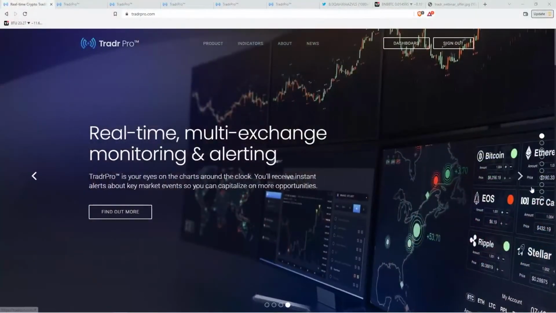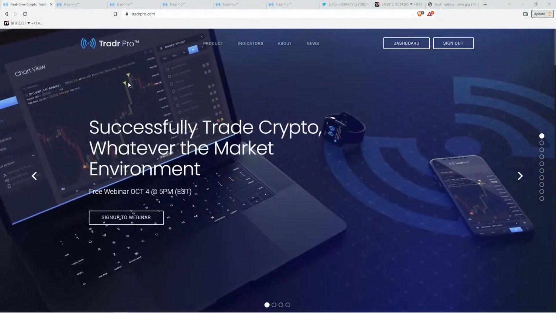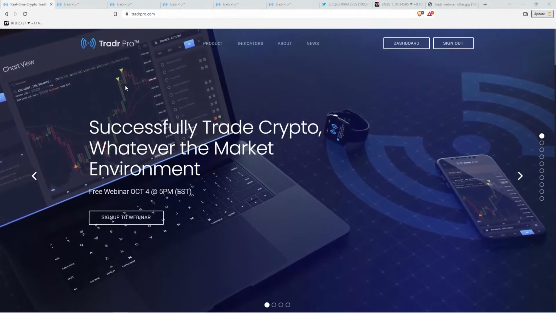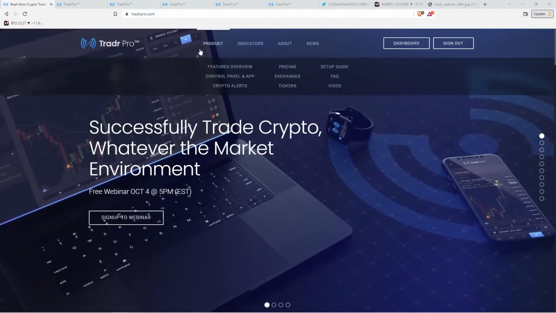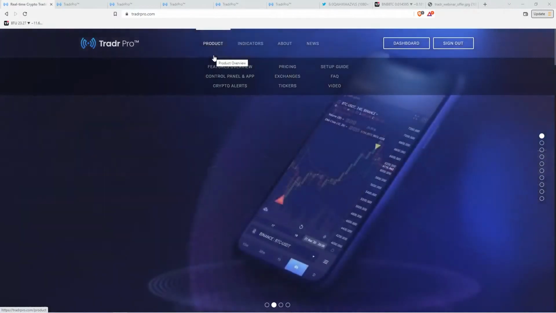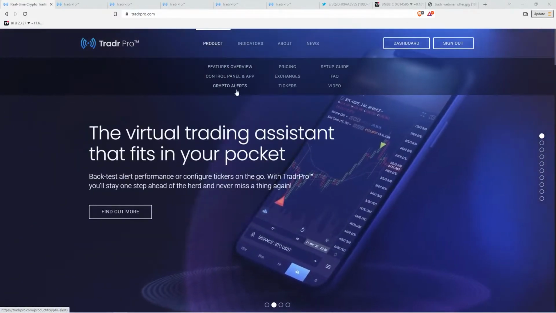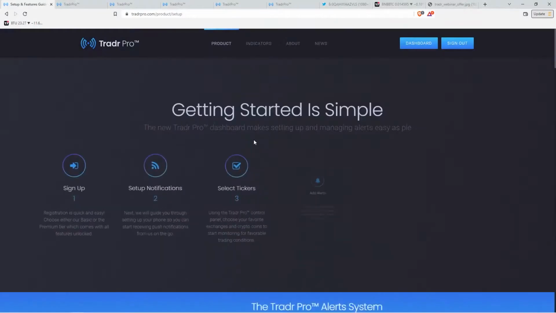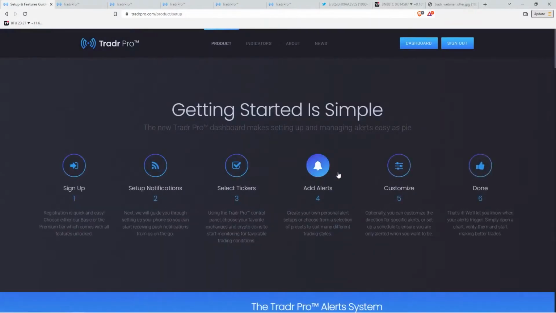So let's go over the website now real quick and go over some examples. And I'll show you how to set up the alerts, and we'll talk about the different kinds of alerts that we have. So TradrPro.com is the website. And there's a bunch of useful information that you can get on there. So I very much suggest playing around on this website, going to the setup guide and saying, okay, here's some simple steps on how I set up my alerts. And these alerts can be sent through Telegram or email. I would suggest Telegram just because you get them a little bit sooner. You can get them on multiple devices, on your computer and your phone, and they're just a little bit faster than on email. But it tells you how to set it up.